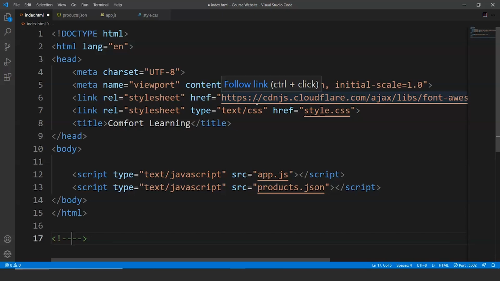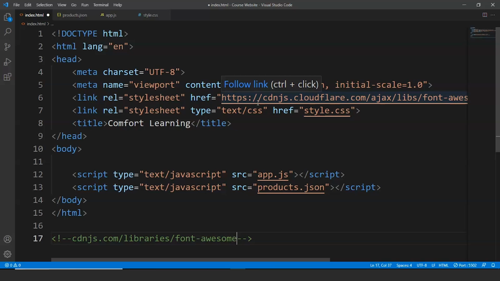Go to Google, search cdnjs.com/libraries/fontawesome, and then select version 4.7.0 under the version option. Copy the third URL with min.css as extension and paste it into your HTML file. As simple as that. I'll let you know about the classes we'll use while working on the website.